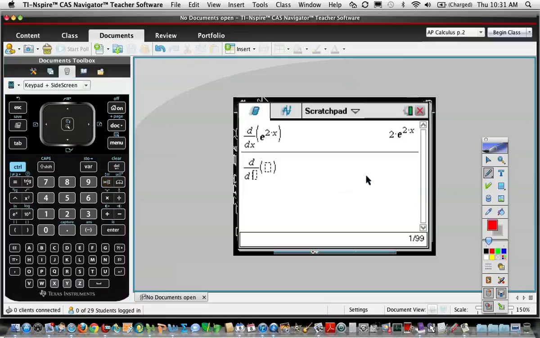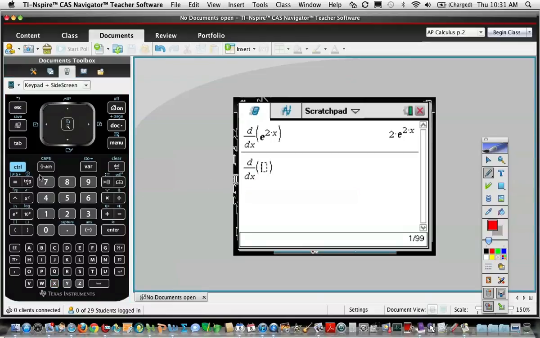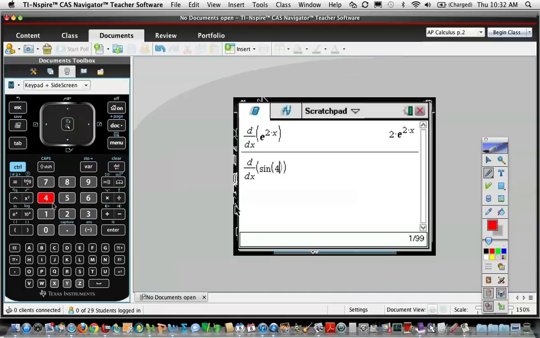So if we would do the derivative of, let's say we did sine, and then we did 4 minus x on the inside. Now, what would we expect to have to kick out there? A -1. We've always said it's whatever's multiplied inside by the x. And, of course, we'd still have cosine, and the inside stays the same. So we get cosine of 4 minus x, and we'd have to kick out a negative.